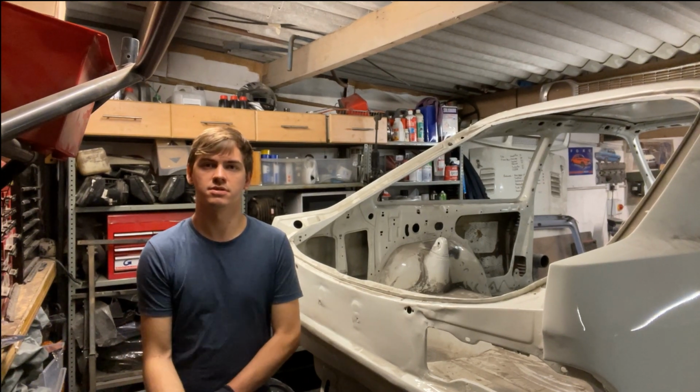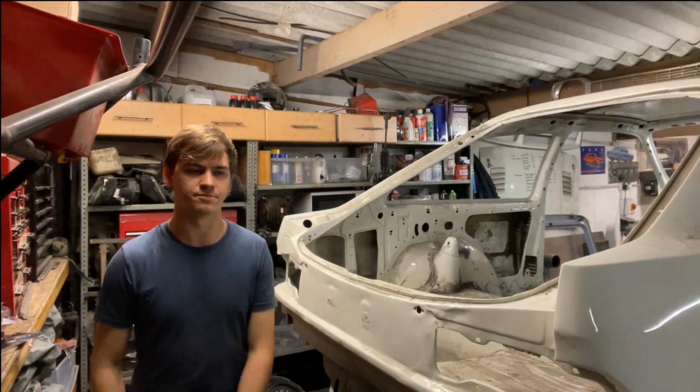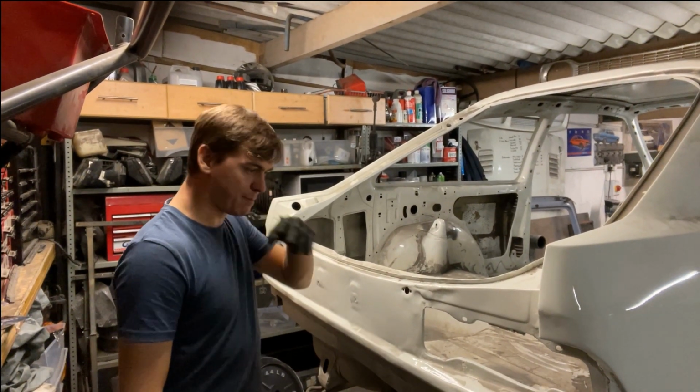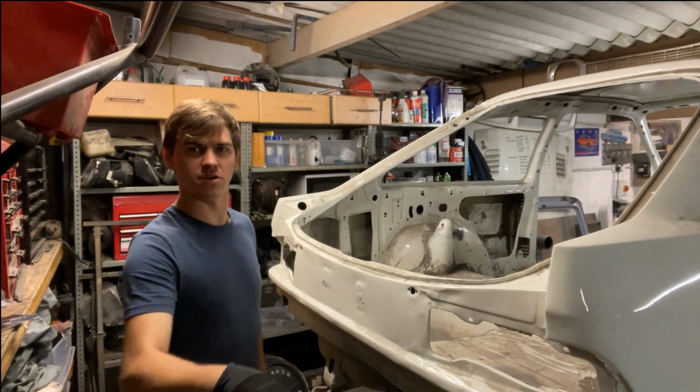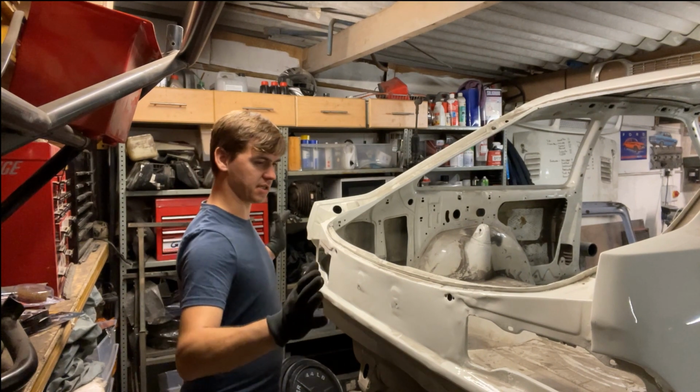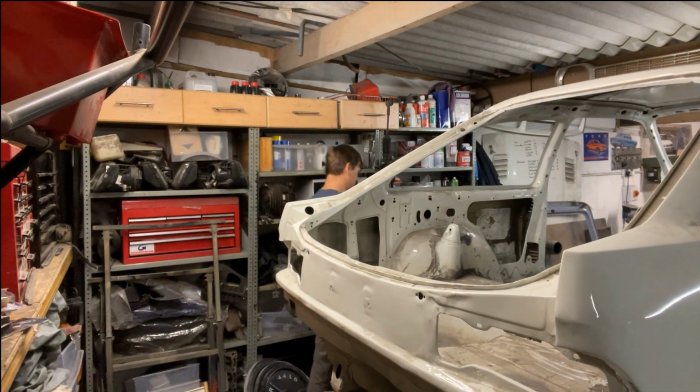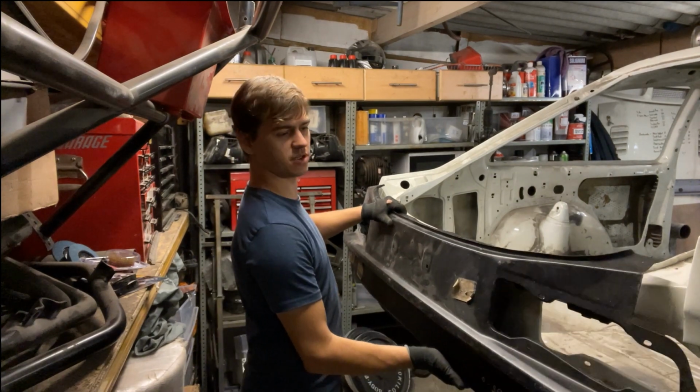Right, so welcome back. In today's video we're going to tackle an area of the car that's always been a bit tatty, as you can see. I'll show you in a bit anyway. But yeah, basically I managed to source a replacement rear panel for the car.